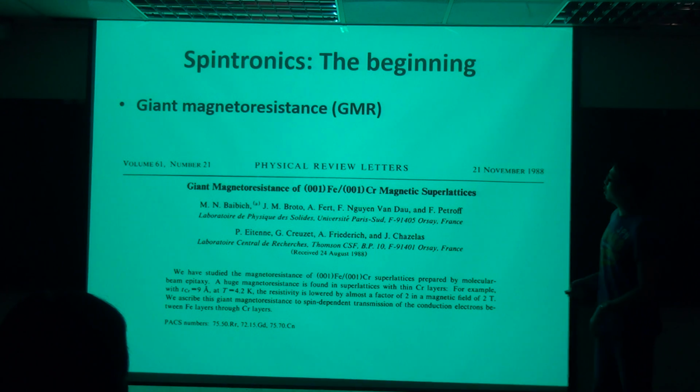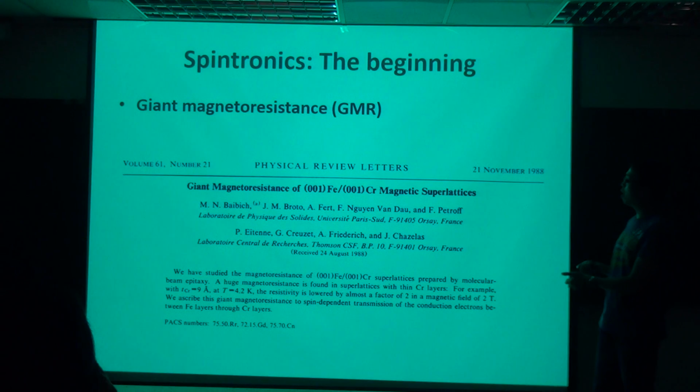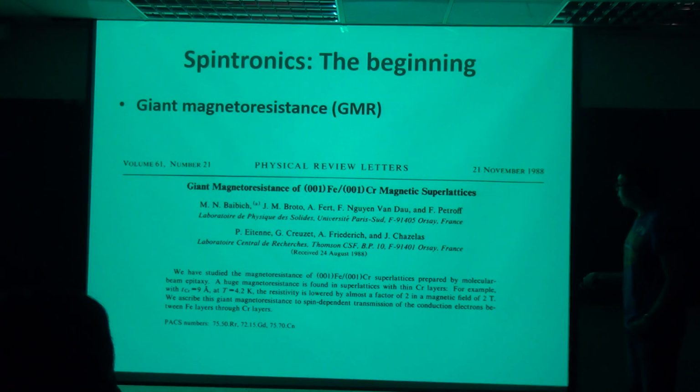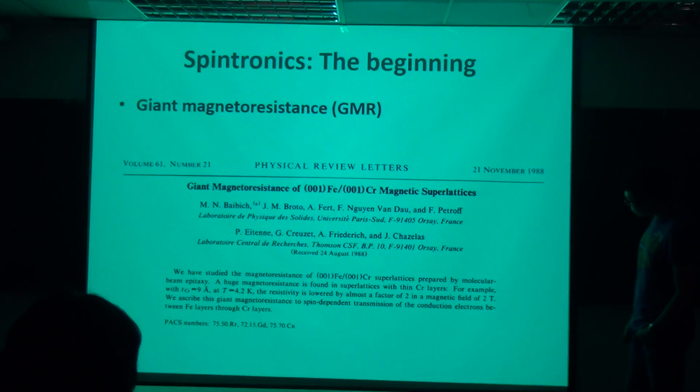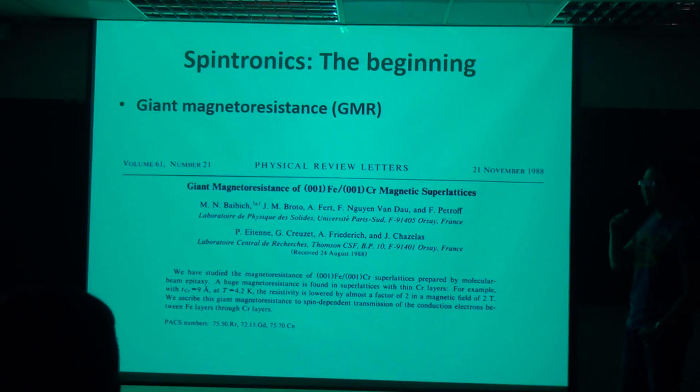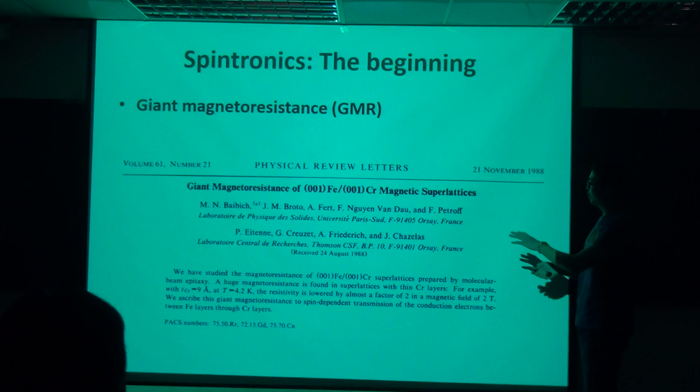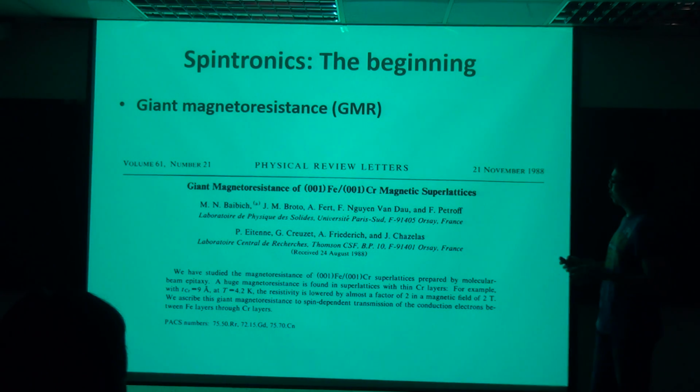And for Spintronics, I would say the beginning will start from the discovery of GMR. The reason why I show this paper is because, of course, this is the reason why Albert Fert got the Nobel Prize together with, I forgot his name. Yeah, but nowadays we all remember Fert because he's more active in this field.